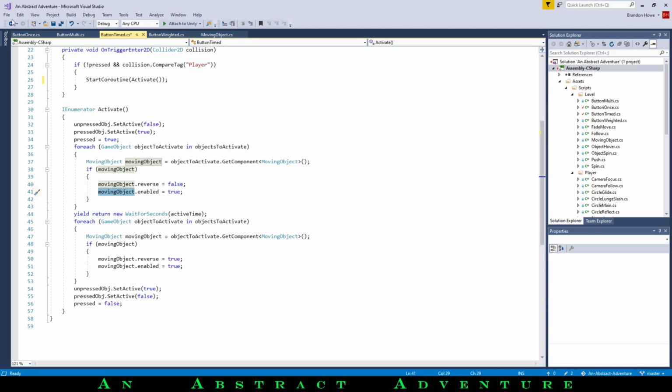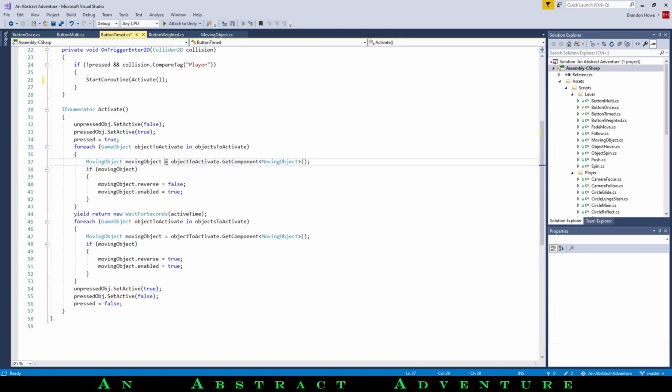But for it being used twice, and on something that's only called rarely, because we're not going to have loads of buttons in a level, at least I don't think so, it's fine to just use get component a few times there. Here I'm just being a bit more optimized. Anyway, we're going through and activating every thing to be activated.